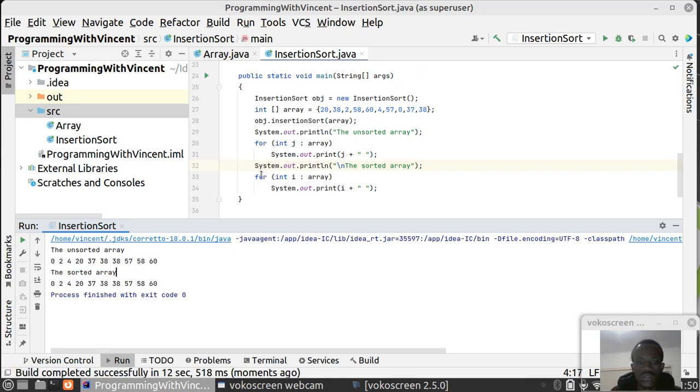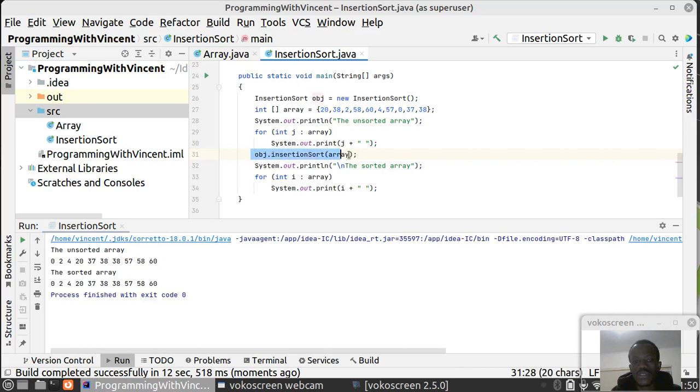Oh, guys, sorry, we were supposed to call this method here, obj.insertionSort. We have to call it after displaying the unsorted array, because if we call this object and apply this method to this array, the array is no longer the unsorted one.